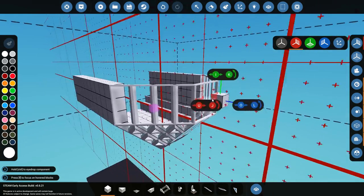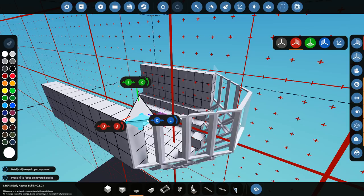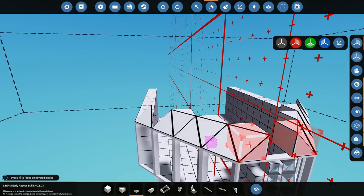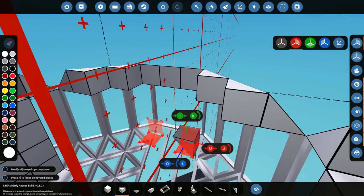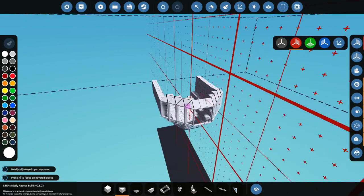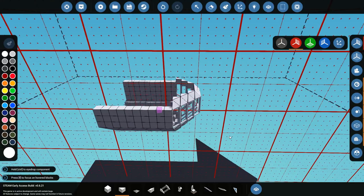All right, cool. Because I do believe the windows go up a little bit more than the, yeah, right, okay. Just leave it like it is. Go ahead and place one of these all the way to the front. Yes. Delete this one. Put these pieces all the way across. Yeah, like so. And that's going to be just fine. All right, and then we sort of do the nose from there. And then it's obviously got the big canopy thing on the top as well. So we'll have to build one of those. And yeah, that'll look okay.